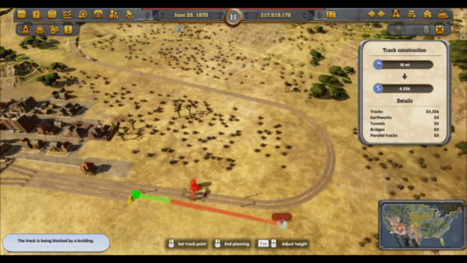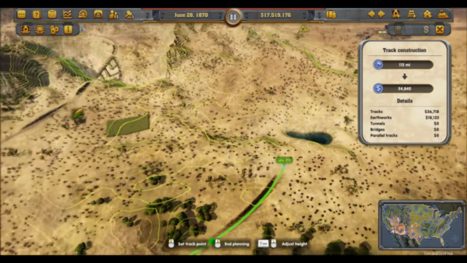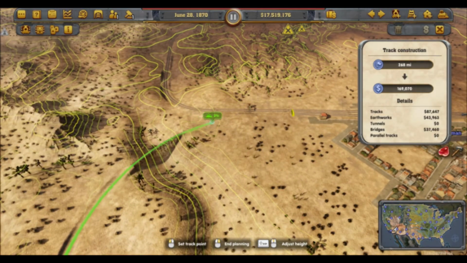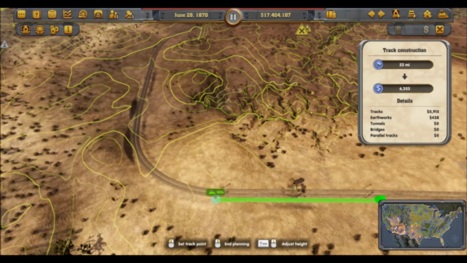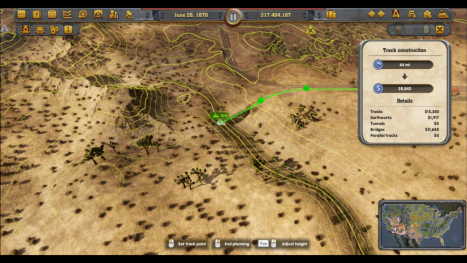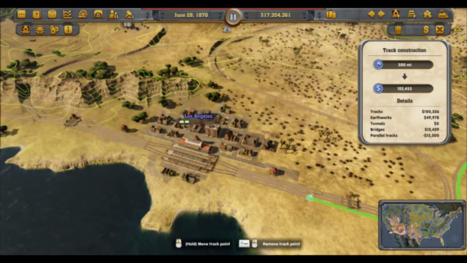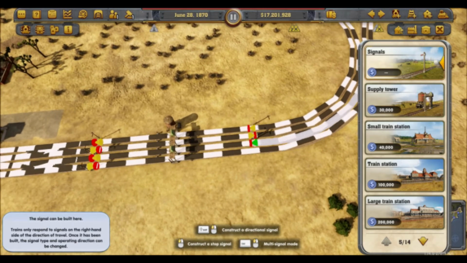Let's see. Build up. Curve. Curve. Build over. Ooh. I'll do that for now. A 1% will be fine. And we basically have done it, ladies and gentlemen. We have finally connected the north, south, east, and west by rail. Every city connected by rail.